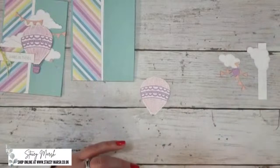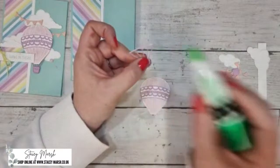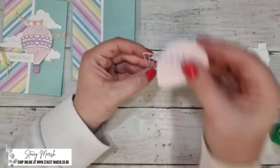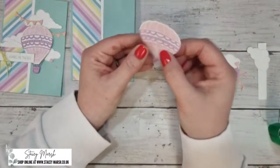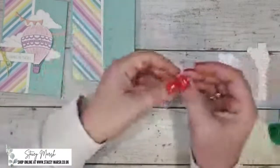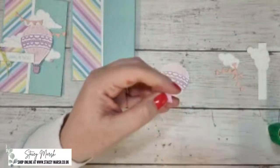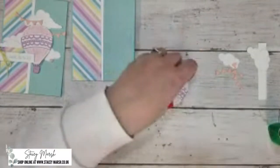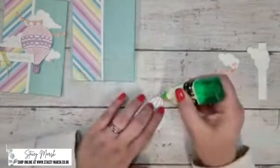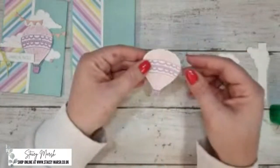Okay. I'm also using this die here, which is the strings of the hot air balloon. I'm going to stick that to the underside of my hot air balloon. Hold that in place. And then you've also got this little basket die. So I'm going to cut off those two top little strings, like so. And I'm going to stick that to the underside of this, just to make that basket look nice and full. There we go.